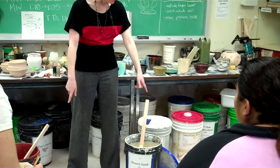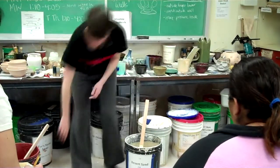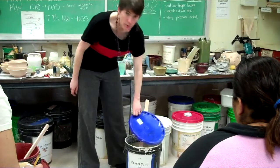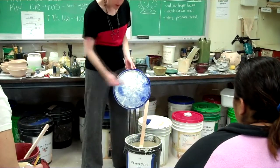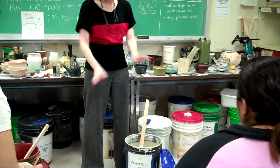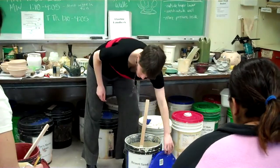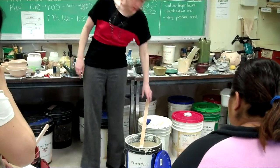Also notice what I've done with the lids. I've leaned them against here. If you take this lid off and put it over here, and then you put this lid over here, and then you forget which one it is, and you grab the wrong lid and put it over the top, your other glaze, even if it doesn't look different, can contaminate. So if you keep the lids right with the pots, then they're not going to get swapped around. If they do get swapped around, they have the letters DS, Desert Sand, on them, so you can find them again.